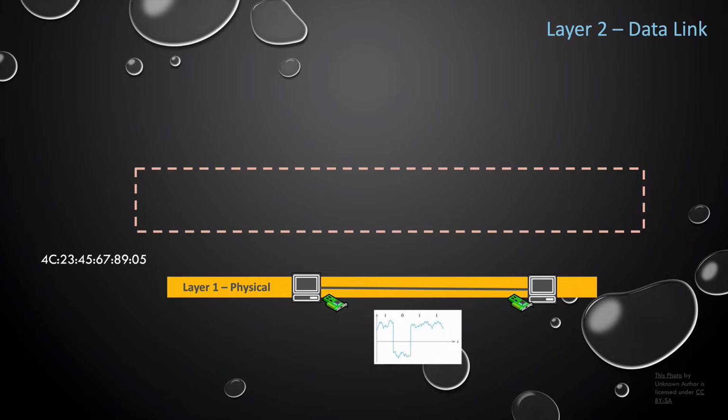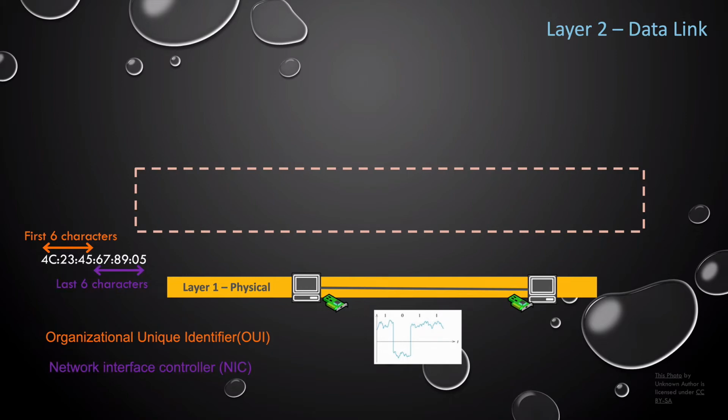MAC addresses are formed of two parts: the Organizational Unique Identifier, or OUI, which is assigned to organizations or companies that manufacture network devices, and the Network Interface Controller, or NIC. These two parts make up the MAC address, and all MAC addresses for network cards should be globally unique. So the Ethernet frame on the data link layer uses Layer 1 and is transmitted on Layer 1's shared physical medium, and it's converted to voltages, radio frequencies, or light, and it is sent across the shared connection and is received by other devices on our network. So Layer 2 provides frames, and Layer 1 handles the physical transmission and reception of data.